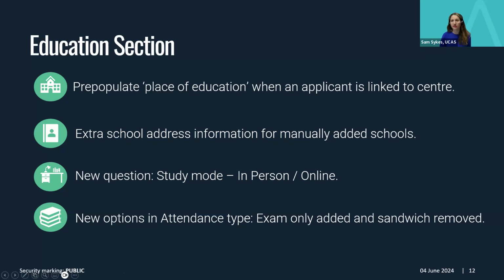A couple of changes, as I said, to the education section. We will be pre-populating a place of education for students that are linked via a buzzword. So where registered centres, they've gone through that buzzword process and said, yes, this is the centre I'm at, it will pre-populate as a place of education. Actually, you'd be surprised at how many mistakes are made with students putting the wrong centre in for where they're studying. So linked to one centre and actually put a different centre down for place of education because of similar names. Students will obviously be able to edit that. They'll obviously be able to add in additional places of education.